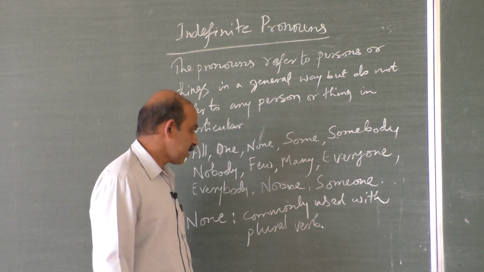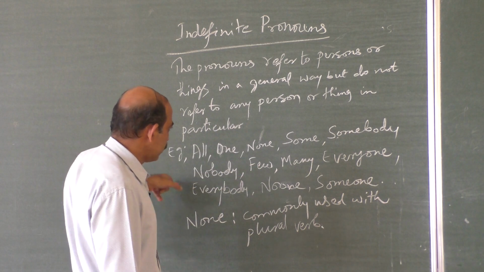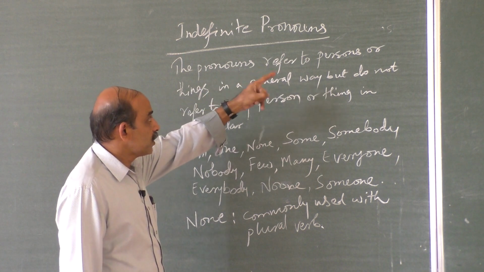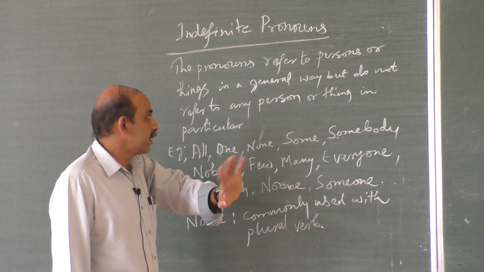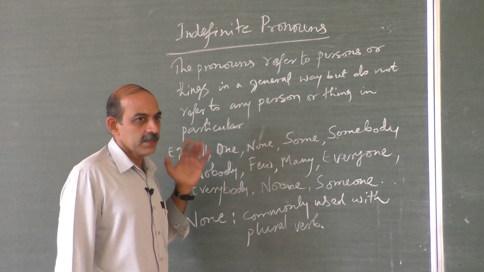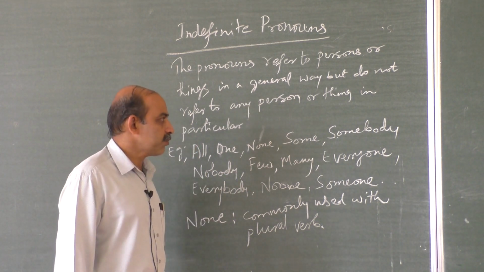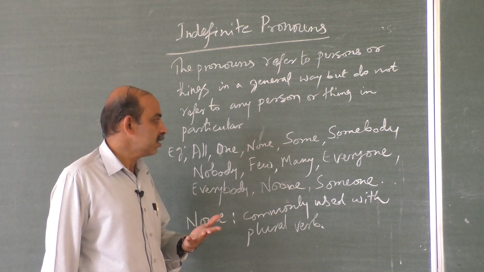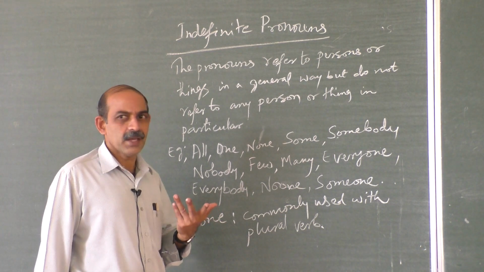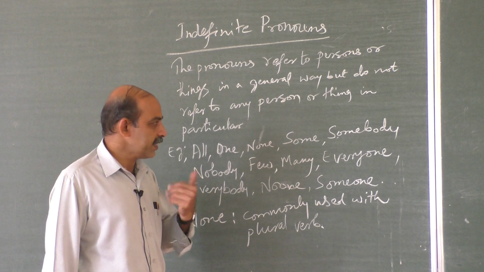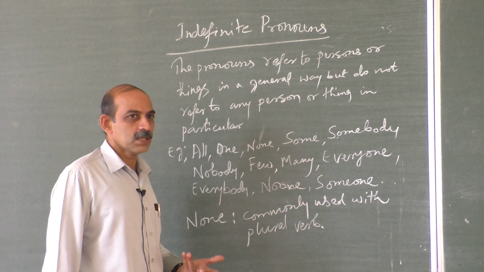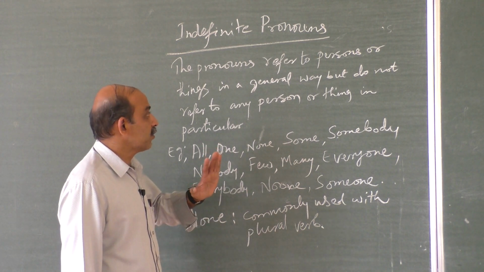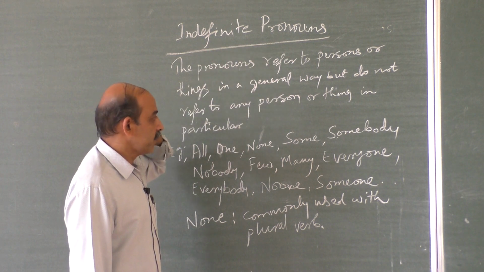One of the examples that I have given. So when you use these many pronouns, remember that once again they refer to persons or things in a general way and not to any particular person. If I say that someone is talking to somebody, I don't know the name, I don't know who the person is with all the background, so I say someone because I can't trace the individual properly. Maybe the boy or the girl or the backbench person or the middle bench, whichever it may be. So it is not particular there, and that is why they are called indefinite pronouns.